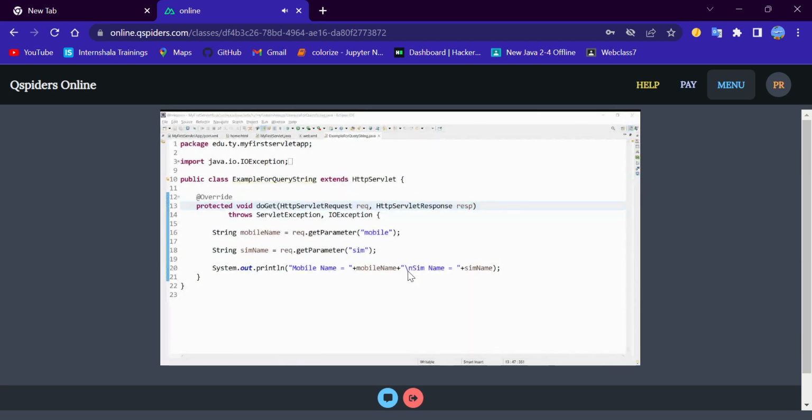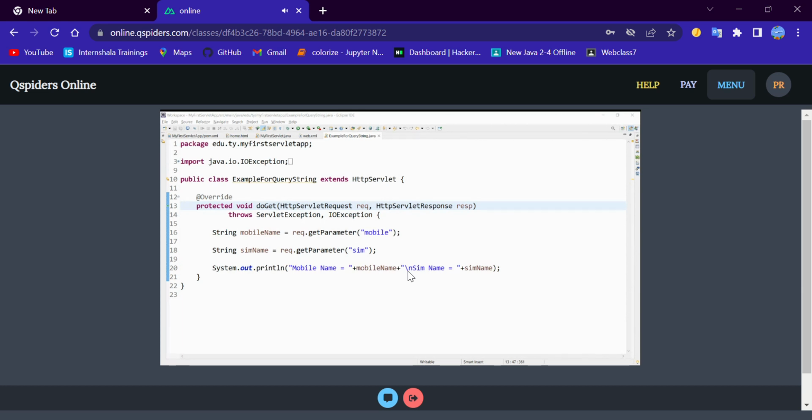One more name and value I was passing: the name was sim, and the value was some SIM name like Jio or Airtel. After that I will click on the enter button.